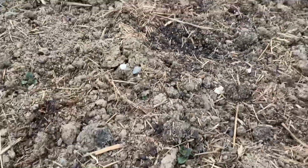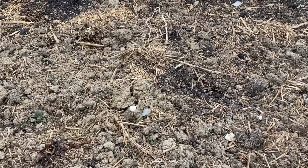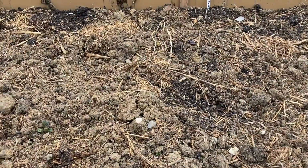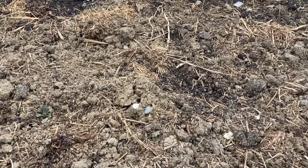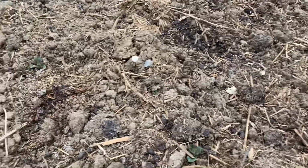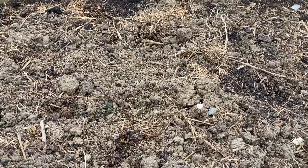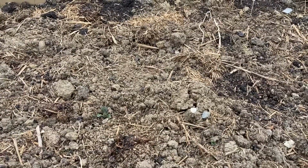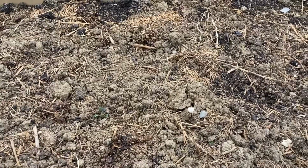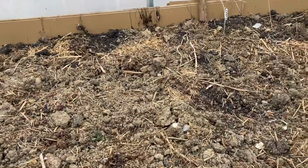Now, even though these are in the polytunnel and this offers them some protection against wind and rain damage, I would probably still consider putting some fleece or bubble wrap on top once the greens are showing more, especially if we've got forecast of a heavy frost, because you can get frost inside of polytunnels, as I discovered last year when I lost quite a few tomato plants in May. I thought they would have been fine in the polytunnel, and I covered some of them up, but I didn't cover all of them up, and the ones I didn't cover up died.